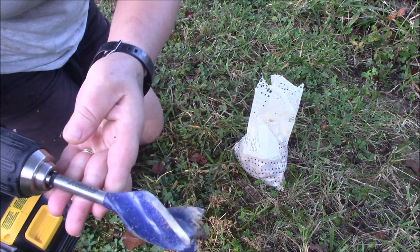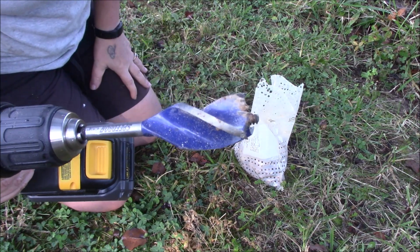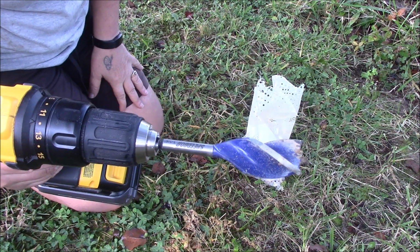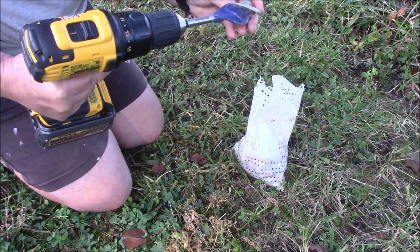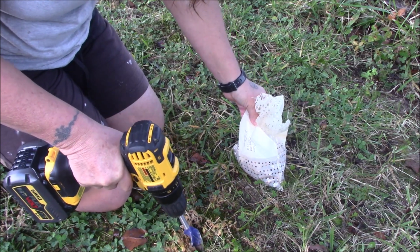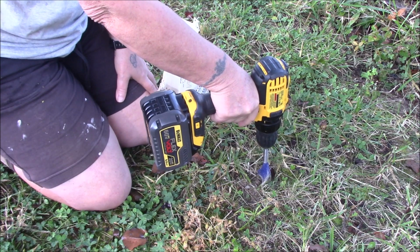Now this is a big bore bit, and that should be plenty on the depth. The bags do say 2 inches, so that's roughly 2 inches. So I'm just going to start making a mess, and I'm going to dig probably about 10 holes right here.